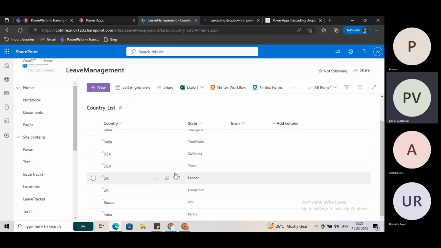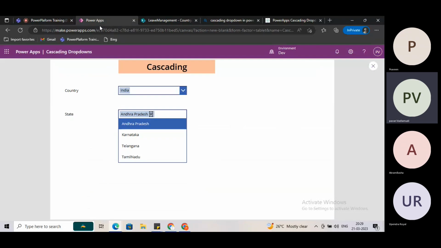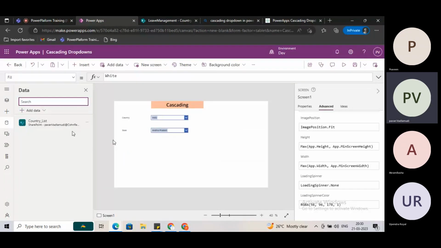Is it a good view? Kerala I have added. What I need to do is refresh. See why I'm doing refresh: I'm doing it in edit mode. If you open in play mode, you can just refresh your page and by default it will come.